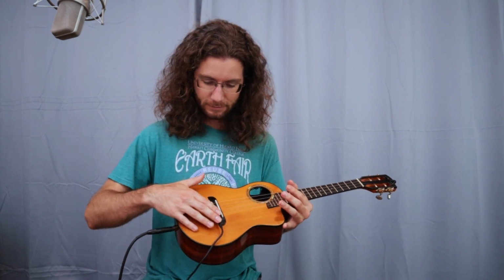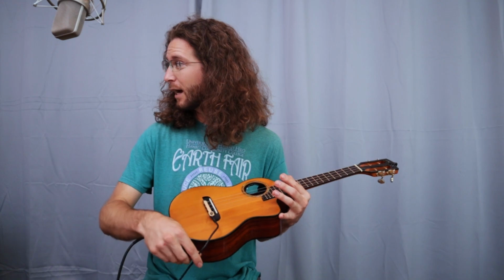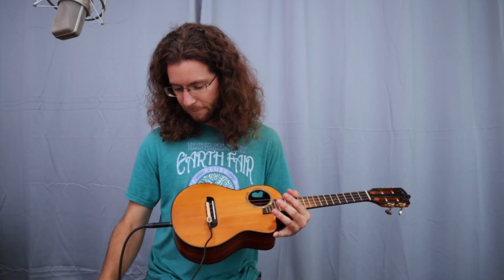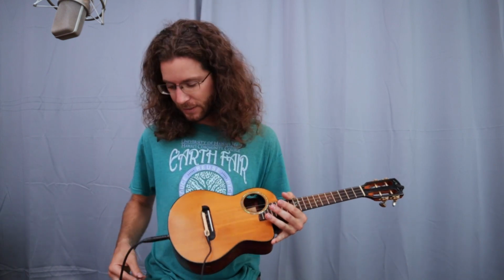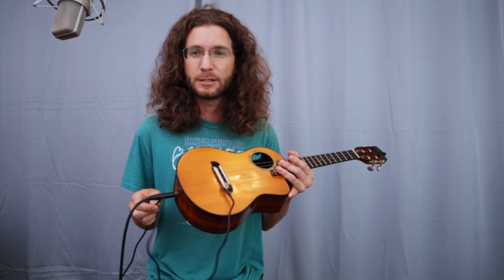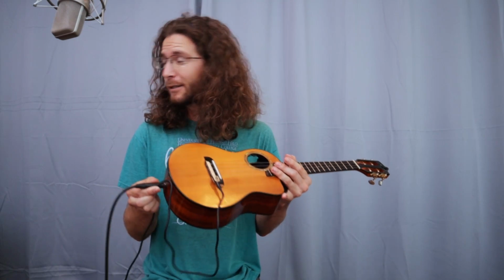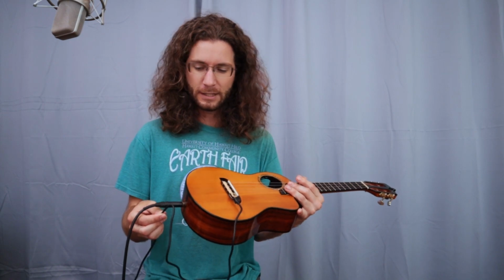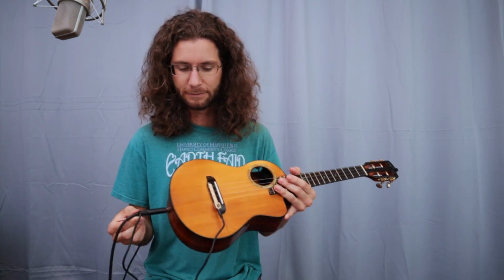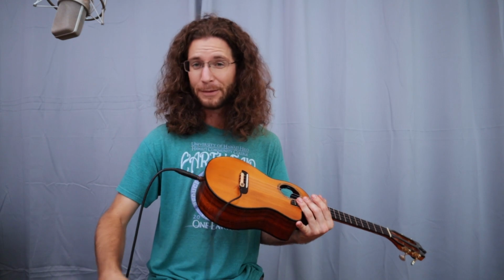Another thing is that I'm seeing on my meters on my computer as I'm recording that it seems like there's kind of a lot of background noise from the cord. And if you were running around on stage, I imagine you'd want this in your pocket or something so that it didn't have to move so much. But even if you had it suspended and held up in a loop, even just that little tapping looks like it's making quite a bit of noise. We'll have to see in the post. As I go to edit the video, I'll try and put some of this noise in there if it's significant enough to hear. That would be a concern. And then of course, this little jack, if you happen to step on the cable or something, it would pop right out and your sound would be gone.